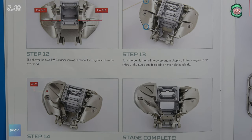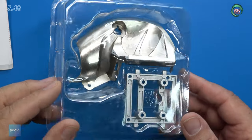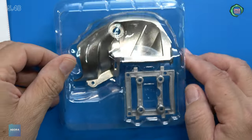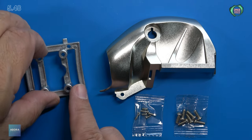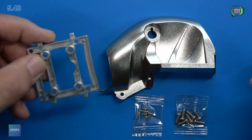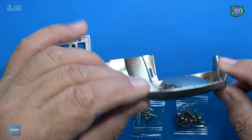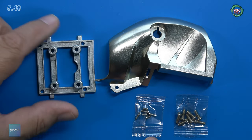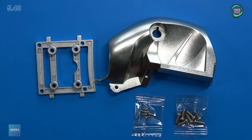So let me get the parts out and I'll be right back. Here's stage 48 parts. And let me take these out and we'll get a closer look. And here's a close-up of those parts. Here's the pelvic frame. That's made of metal, and then we have the pelvic shield, and that's made of plastic. That looks good there. And then our screws, 7 PM 3x8 millimeter, 3 PM 2x4 millimeter, and 3 PM 2x6 millimeter.